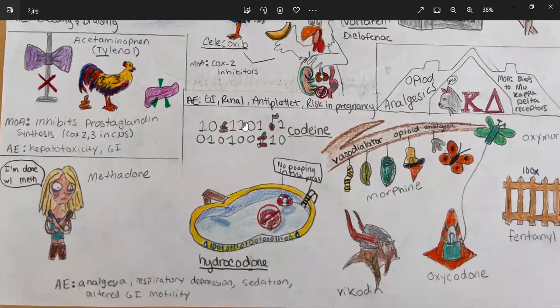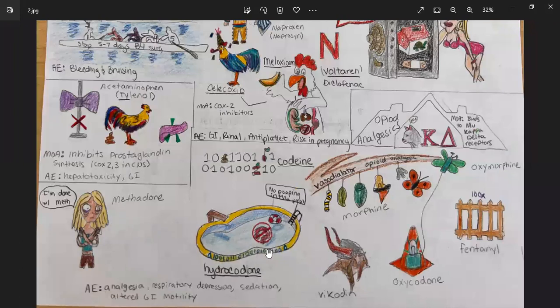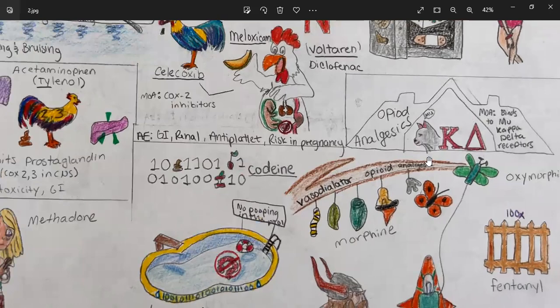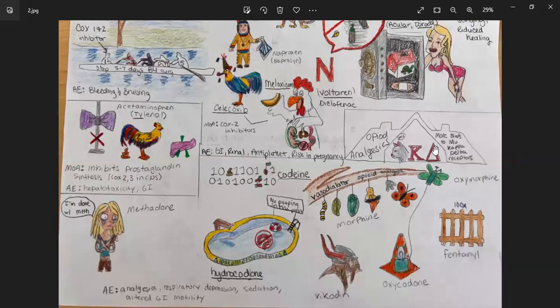This whole bottom picture here is all for our opioid analgesics. The mechanism of action for all of these is that they bind to mu, kappa, and delta receptors. So here we have a little cat saying mu, and kappa, delta. This is like a sorority house in the background here. The sorority house has a pool, and if they're located in downtown Flint, they have meth heads that like to walk by the sorority houses. Anyway, it's not really a coherent picture, but it's okay.